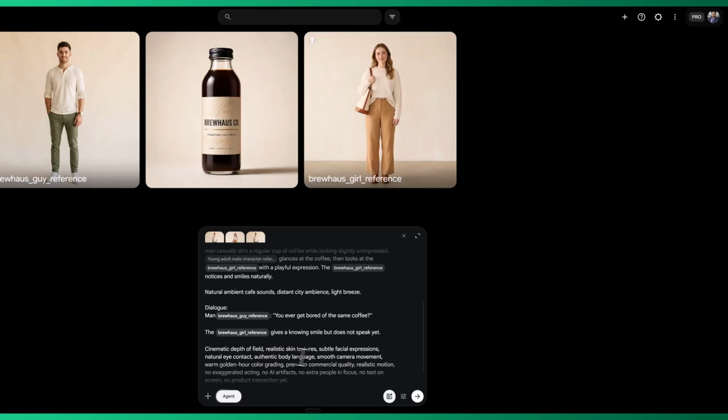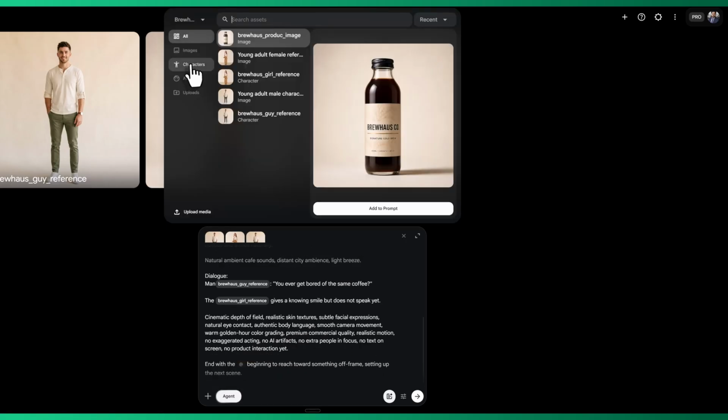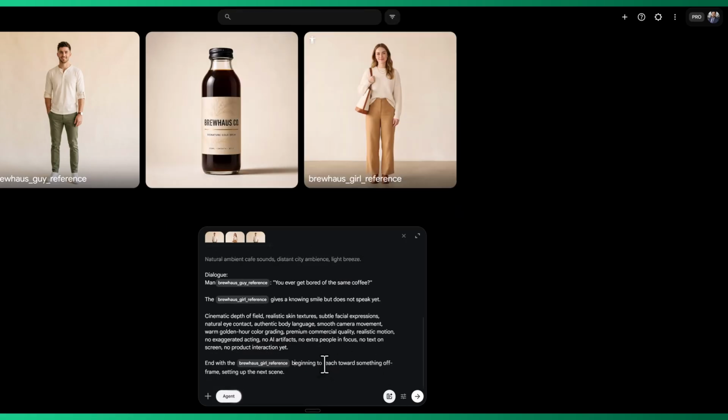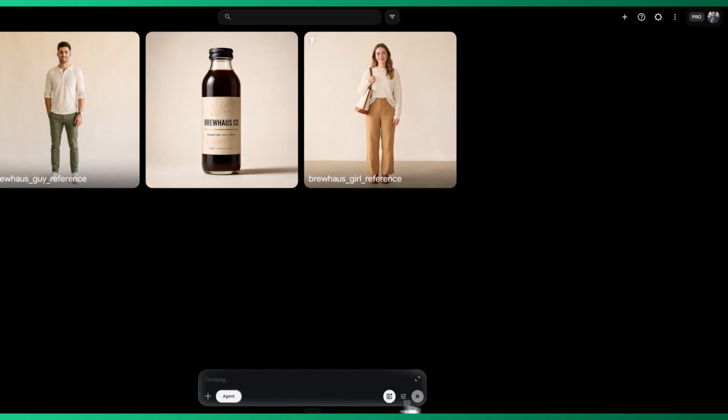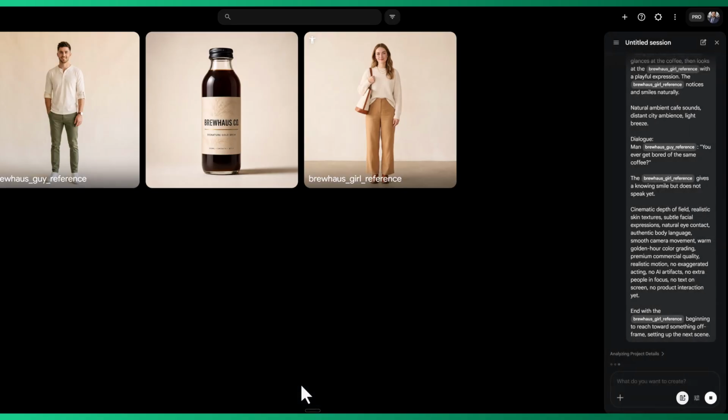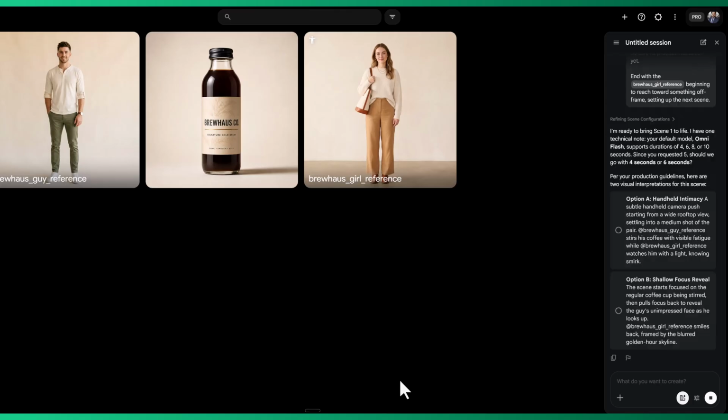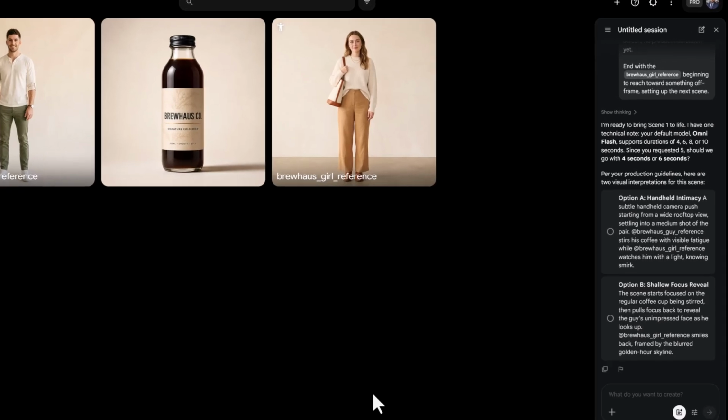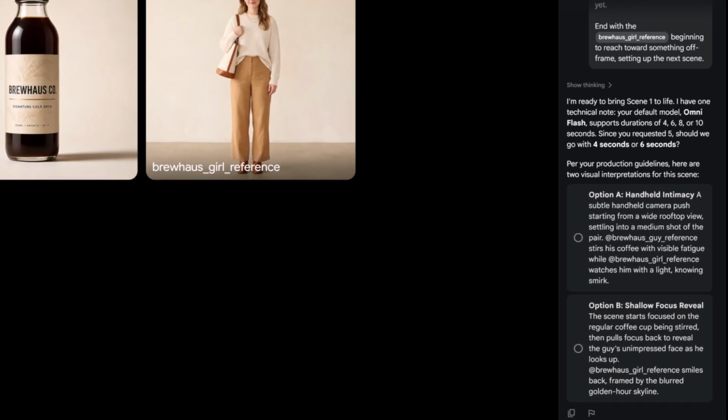And I'm also adding the bottle image the same way. Wherever it mentions the bottle, I just delete that word and drop in our reference product image. Once that's done, I'll hit send and the agent window opens up. Now watch, the agent starts working on the project. Okay, so this is for scene 1 and it actually gives me 2 separate plan options. Basically, it's offering me 2 different camera angle approaches.